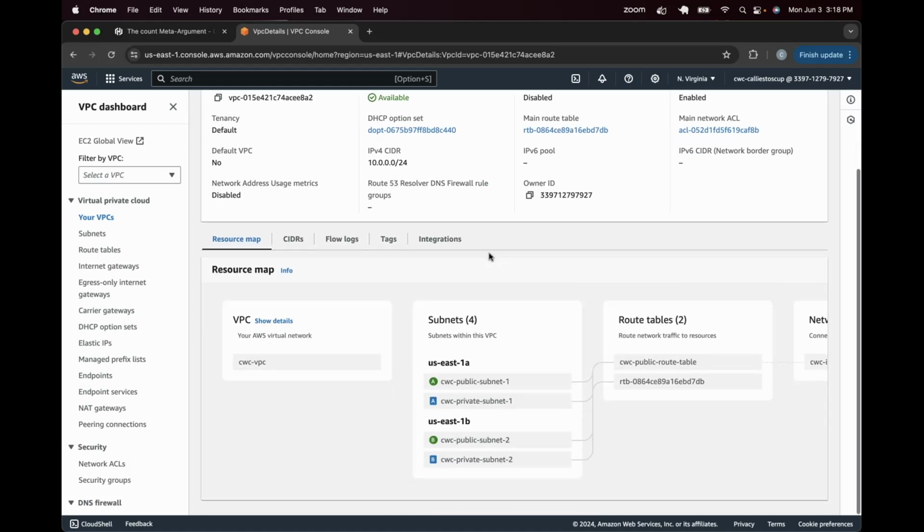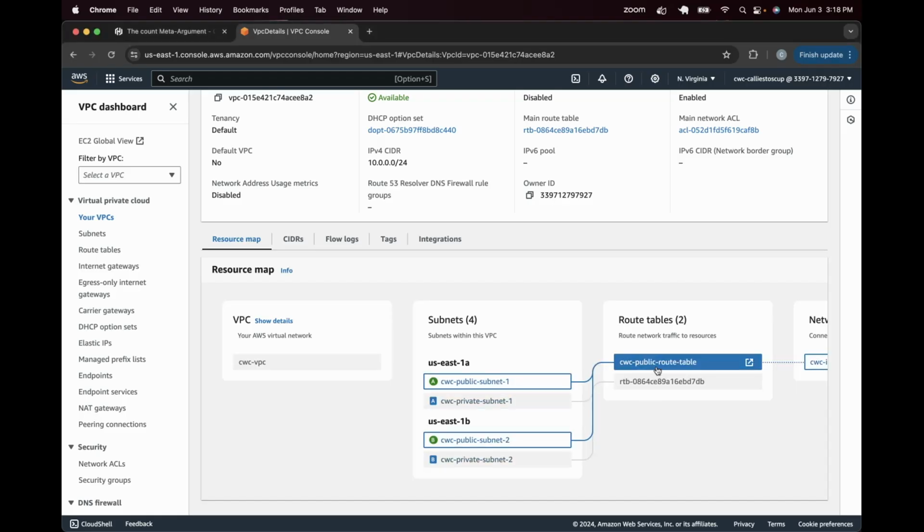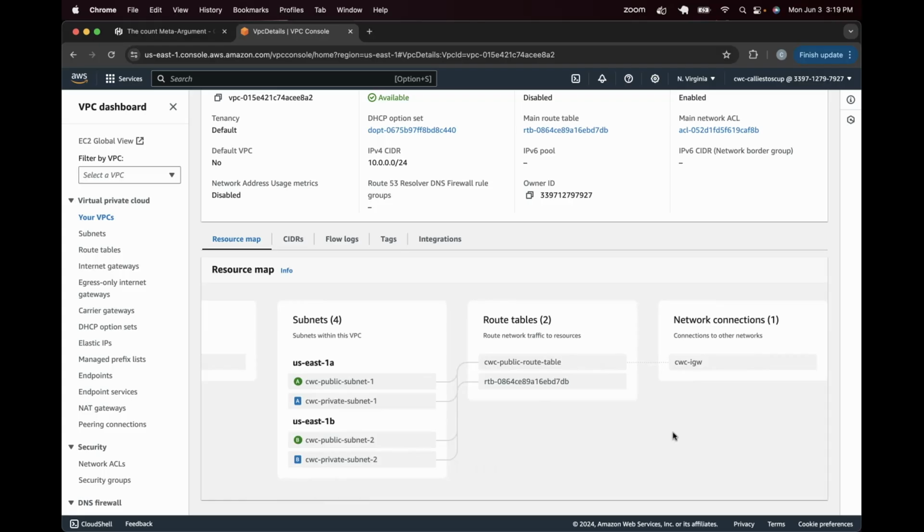So now we have two route tables, our default here, and then our public route table. So what's cool about this little graph here is that you can kind of click around. So you can see that the private subnet can only connect to the default, which then doesn't go anywhere, right? It just goes to the default route table.